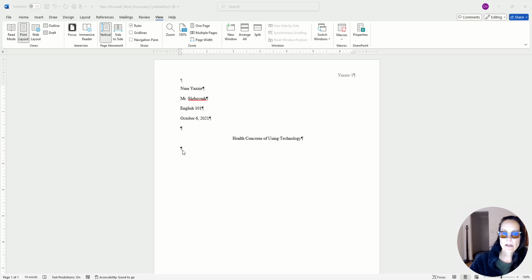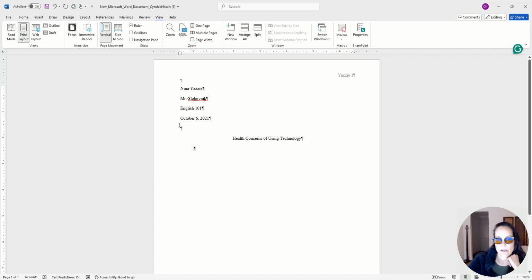So whenever I want to start a new paragraph, I can grab this little top part. Be careful that you just get the top part. And I'm going to put it at 0.5. So it's always going to indent that first paragraph, and then the rest will be a regular line down the page. So hopefully that makes sense to you.